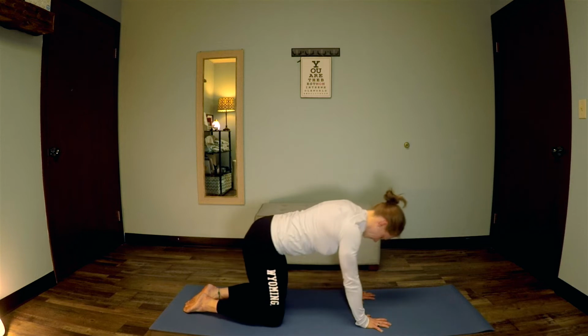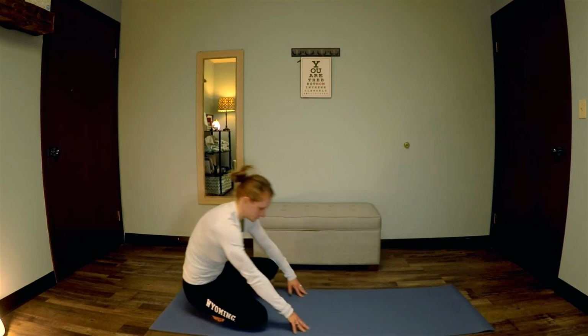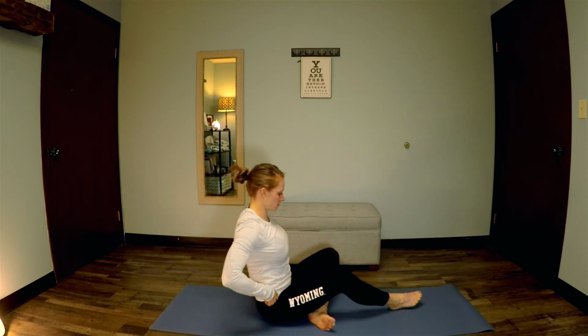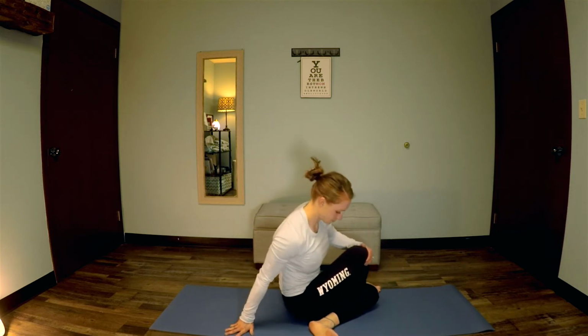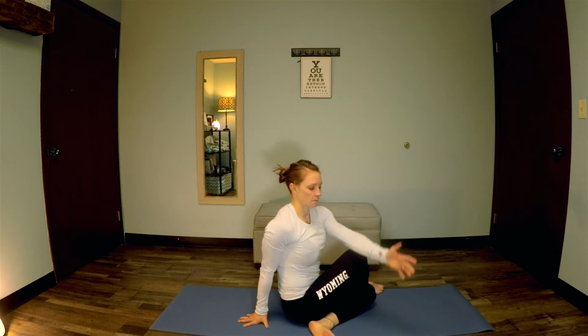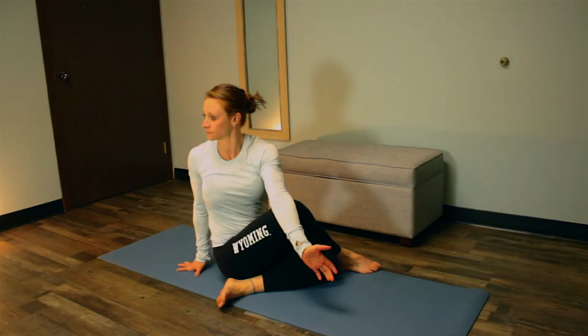Coming back to center, into a tabletop position, lifting through the feet, circling the ankles around, increasing blood flow. Crossing through the ankles, make your way into a seat. Scooting towards the middle of the mat, take the left foot, wrap it underneath the right hip, and right leg wraps around the left. Right hand comes to the back. Left arm to the knee and look up and over the right shoulder.